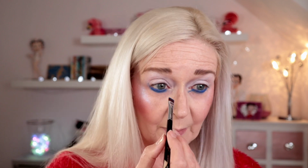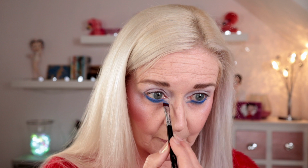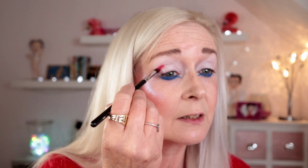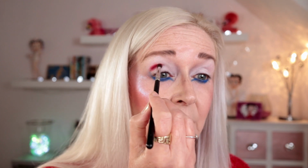Alright, so I'm just taking that down in the inner corner, and it's just to give us a bit more space to add a bit more white in there. I haven't done one of these looks like this for a while. I'm going to go with the Festival by Juvia. Now I'm going to use Izafa. I think that's how you say it, Izafa. Because I wanted kind of a primary red. And I think this one's quite a good red.